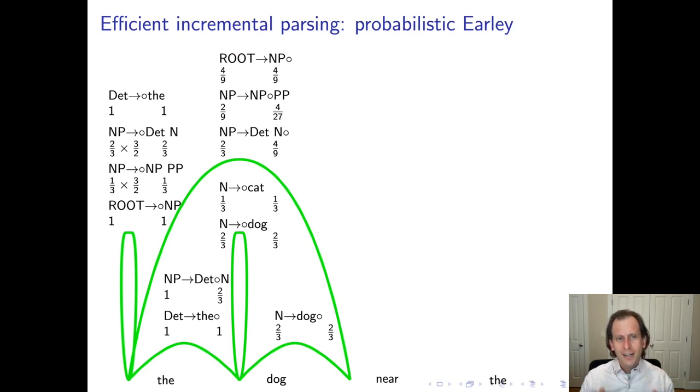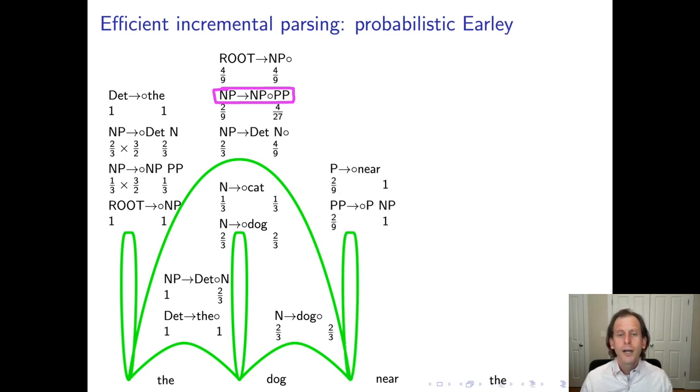And that actually makes sense, and I encourage you to go back to look at the grammar and ask yourself why the probability of the dog as a sentence, as a complete noun phrase, the complete tree in this grammar, would be 4/9. And it should be. But of course, I still have this one state where I have not completed a subgoal, the prepositional phrase subgoal. So I can predict from my prepositional phrase subgoal. I can predict that a prepositional phrase rewrites as preposition noun phrase, and through the left corner relation, I can get from prepositional phrase to near, and so I'm predicting preposition goes to near.